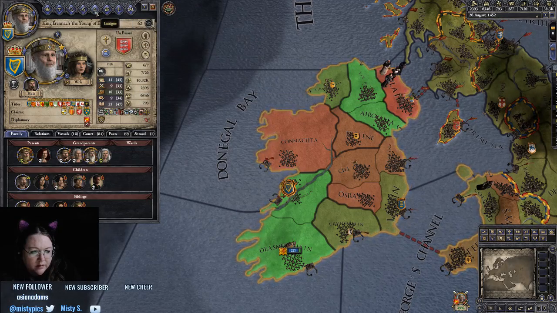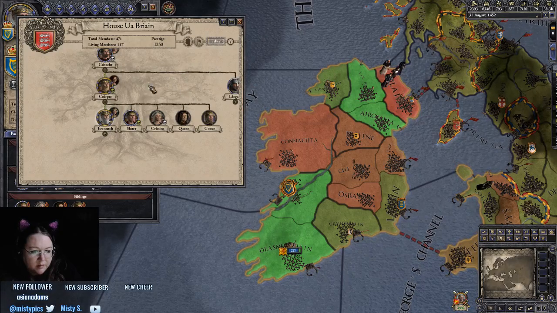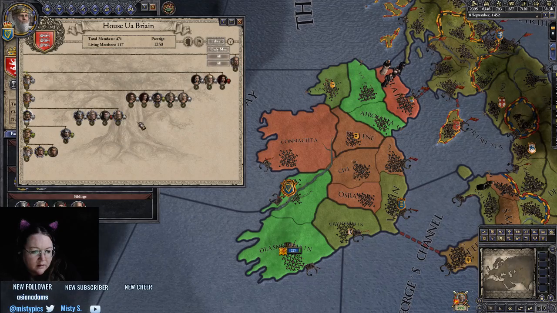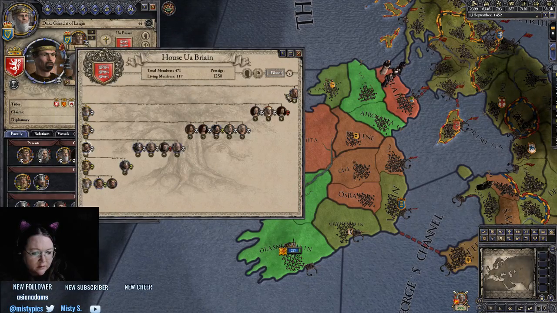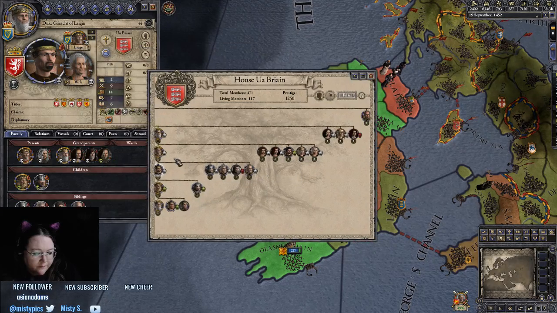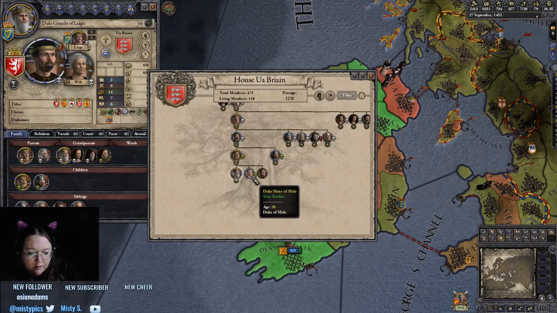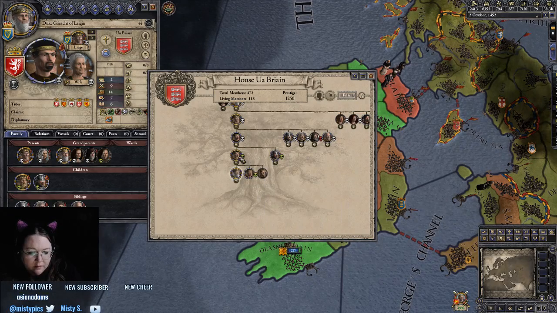Not sure if we can see our family tree as easily. Dynasty tree. We've been playing it so long, it just goes on forever and ever and ever. Oh. It's kind of hard to see. Definitely doesn't zoom as much. Go to head of dynasty. Well, that's us. Our brothers died. We only have one left.